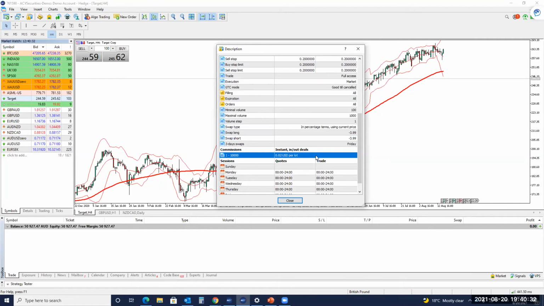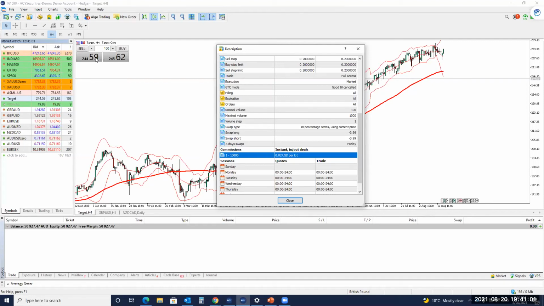Now, in regards to trading shares through MT5, MT4 does not facilitate share trading, whereas MT5 does, although the functionalities between the two are pretty much exactly the same. So if you can use MT4, you'll definitely be able to use MT5 and vice versa. Although if you are looking to trade shares, it will need to be done through MetaTrader 5. So in respects to that, again, you can both buy and sell, go long and short on your shares.